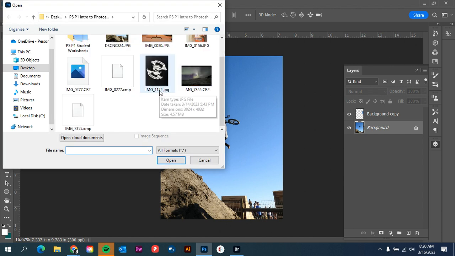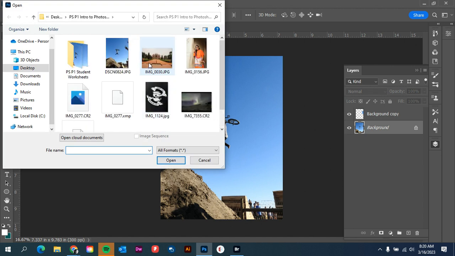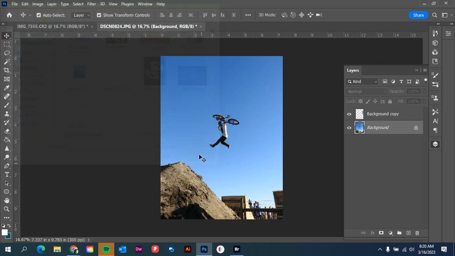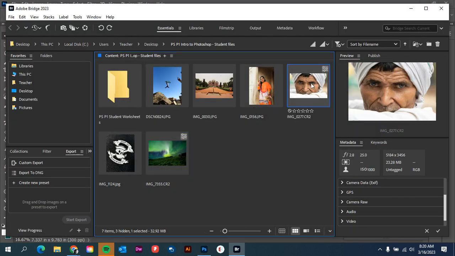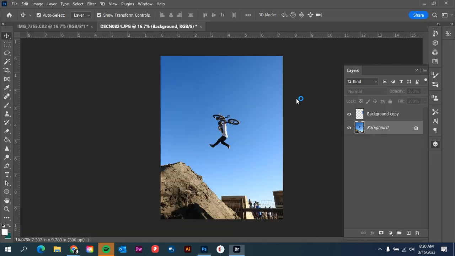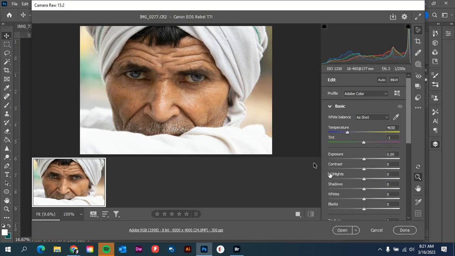Last up, file, open. This time we're going to go to this dude. I did it in Bridge, so I'm going to go ahead and make some adjustments right now for you.